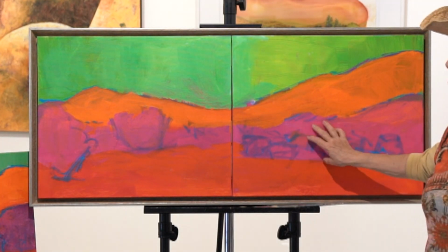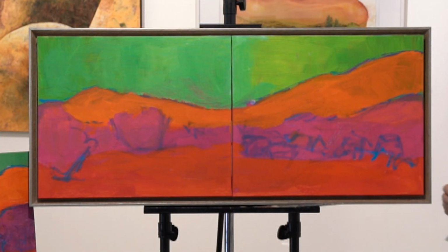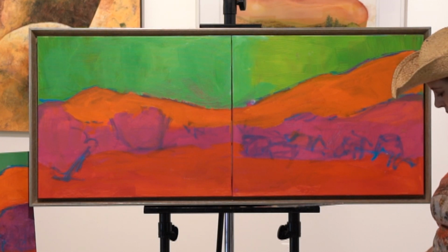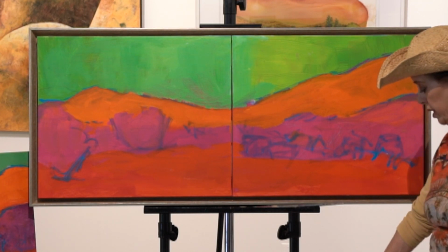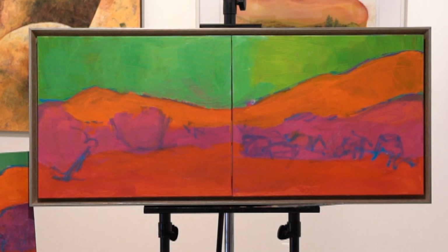And then these pink bushes, because they're all green, those pink bushes. The orange, I didn't really have a good reason for that, but they're purpley mountains, which normally I would say. Yeah. So I've got a white, of course, and then a cadmium yellow. Usually I have a lighter yellow as well, but I'll just add a little white to that to make orange. Cadmium red, magenta, ultramarine blue, cerulean blue, black. All right.